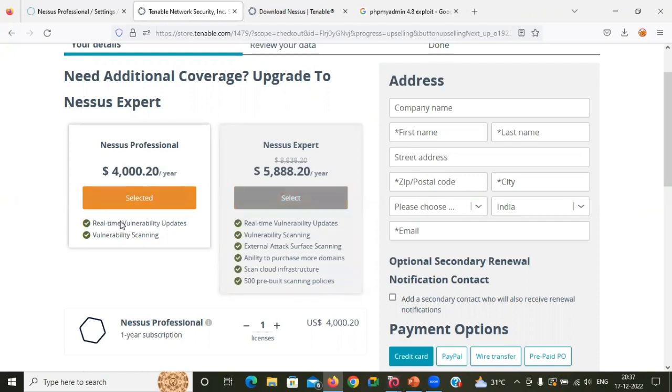What is the difference between these two? Professional does real-time vulnerability updates and vulnerability scanning. Expert has real-time vulnerability updates, vulnerability scanning, external attack surface scanning, the ability to purchase more domains, and 500 pre-built scanning tools.